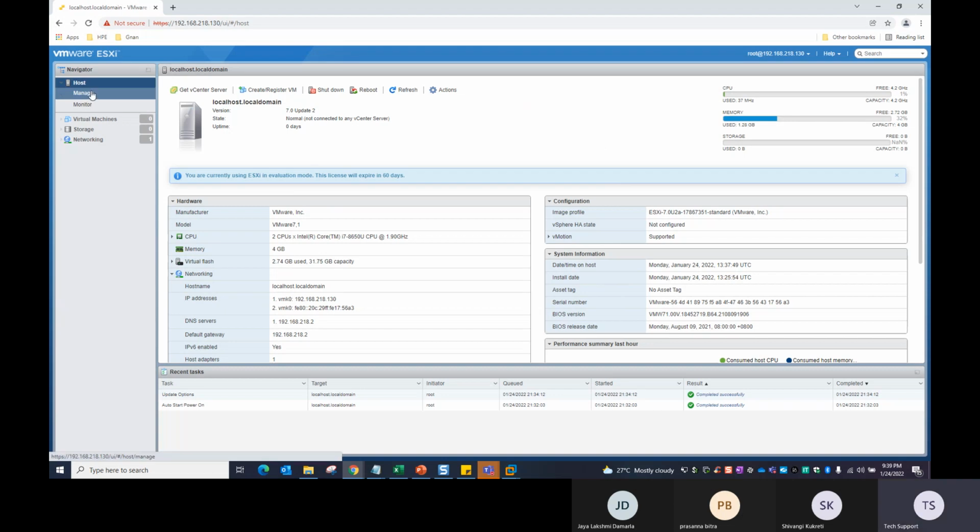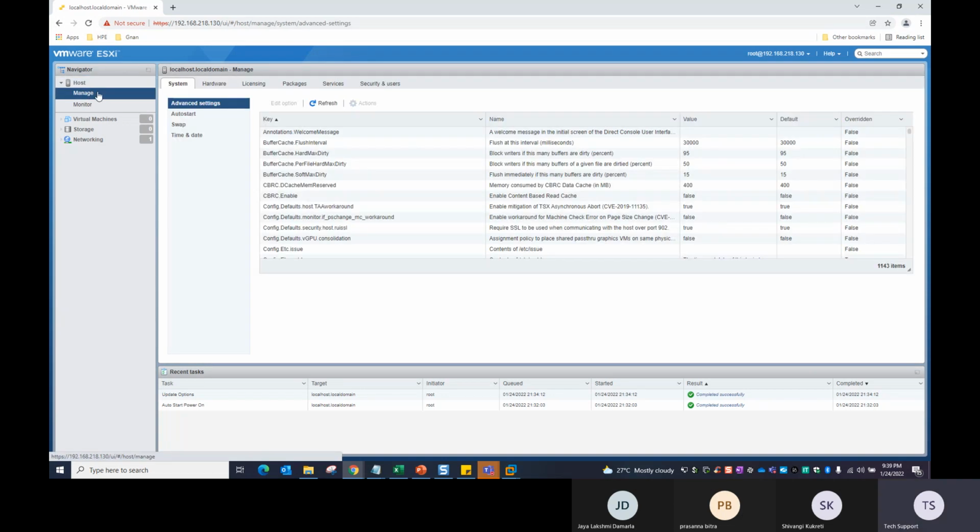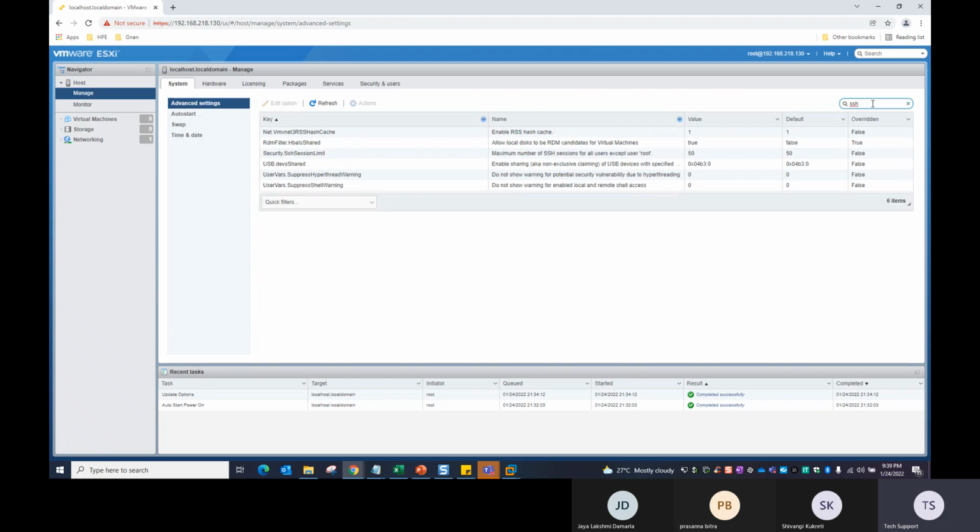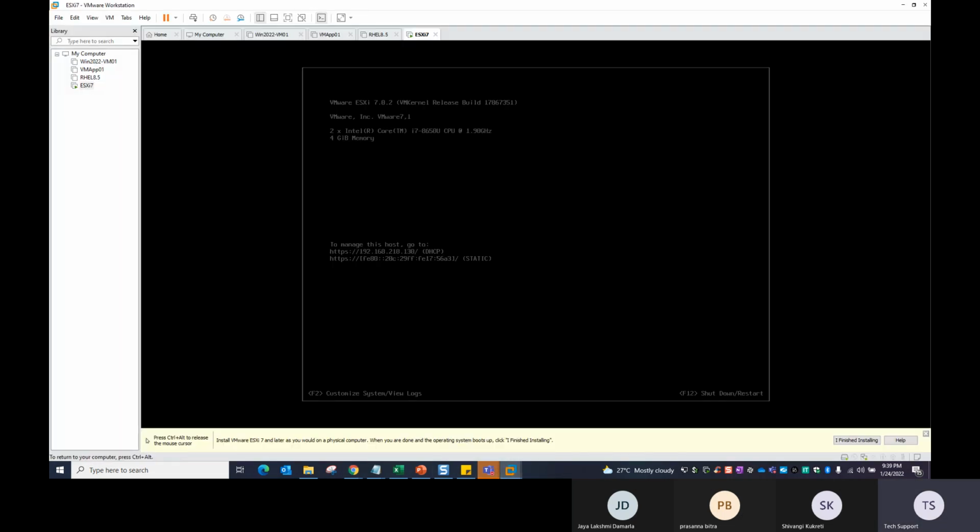we have multiple options. Either we can go to the connections, advanced settings, and search for SSH. So here we can see the remote desktop connection option that needs to be enabled, or the other way is we can go to the ESXi command line screen, the direct ESXi screen, and press F2.